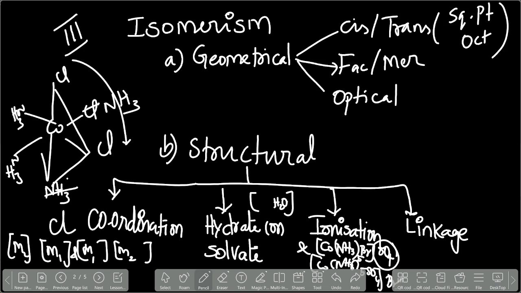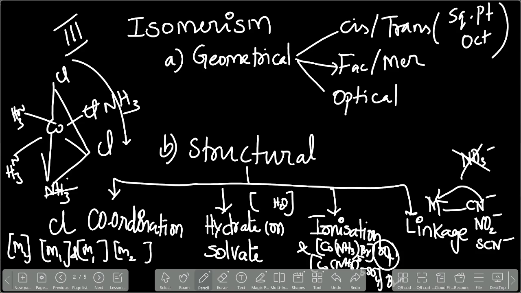And linkage isomers are formed by the ambidentate ligands CN minus, NO2 minus, SCN minus, right? Actually NO3 minus is not ambidentate, NO2 only, right? Because in the MCQ, which of the following acts as an ambidentate ligand, in options NO3 minus and NO2 both will be given. NO2 minus only is the right answer. So in linkage isomerism, which atom is linked? Here carbon may be bonded with the metal atom and also nitrogen, right? An ambidentate ligand is a monodentate ligand which has more than one donor site.